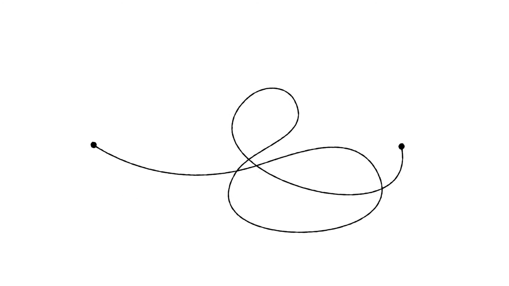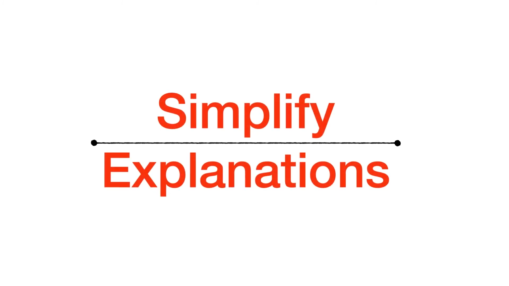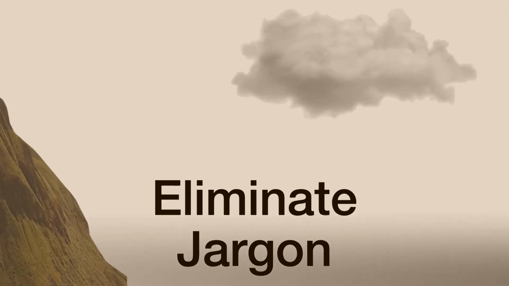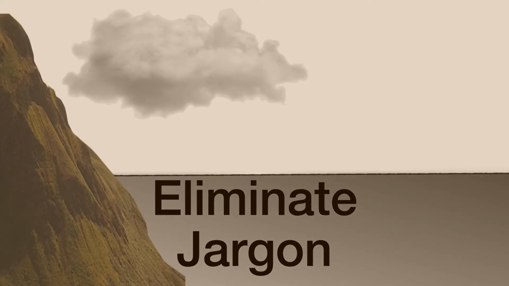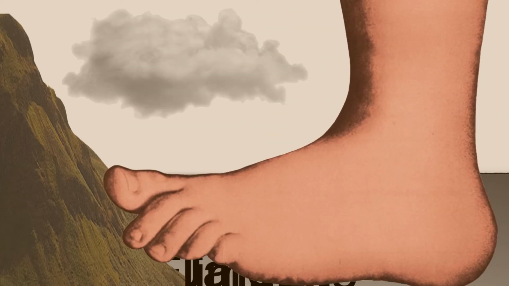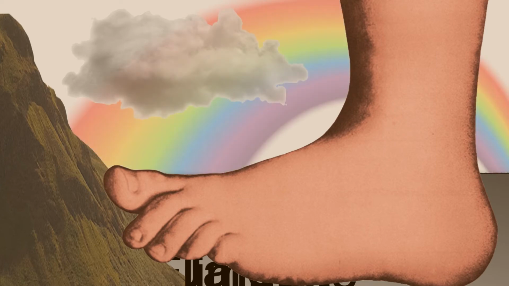Specifically, you want to go through and simplify your explanations to the appropriate level, especially for the key concepts. You may need to go over them a few times to think about how to convey each idea in the cleanest possible way. You also need to eliminate jargon. There are so many words that we take for granted but are baffling to people in other disciplines. So, the next job is to try to second-guess which words they will understand and which they won't. If you know a word is going to cause confusion, then you need to try to eliminate it. Miss it out of your report entirely, and what your reader doesn't know, your reader won't worry about.